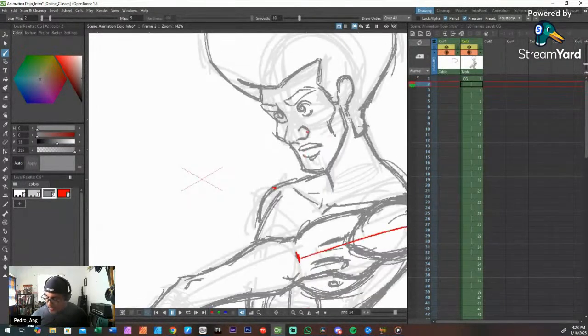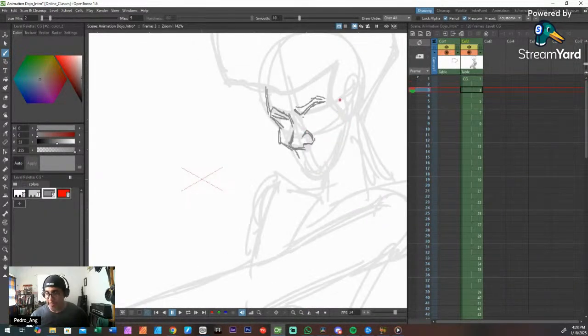So that's the thing. We're on the second drawing. It's not even a fraction of a second. So I'm still not thinking about whether he is blinking or not. That will come maybe around frame 6 or 8, and that's how you manage how many times you blink in a second. If your blinking is even, which is not really the case for anyone because we're all human, and you blink 4 times in a second, it's every 6 frames. So that's how you think about timing. You have 24 frames per second. So when you start thinking in fractions of a second, how many times something happens, that's how many frames you have to wait until you do an action. So I hope I'm making sense.